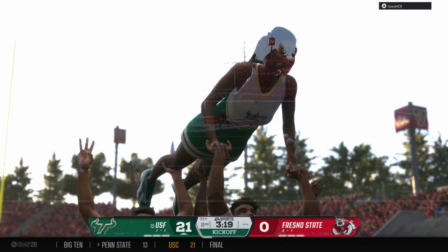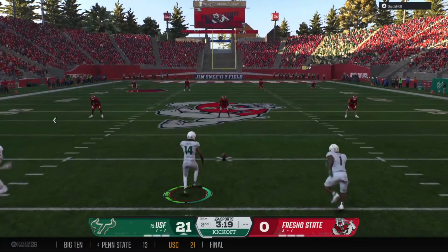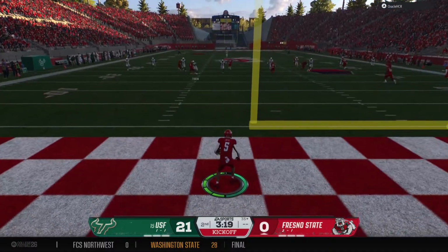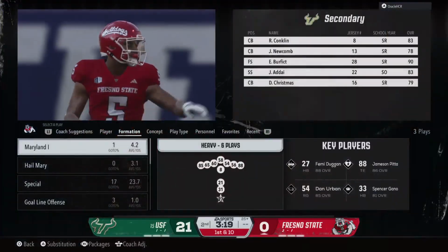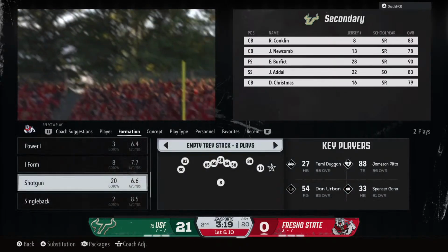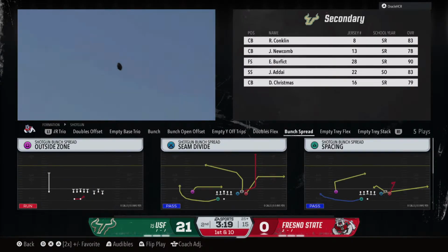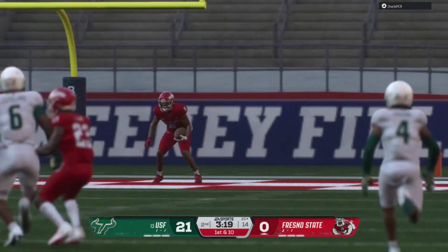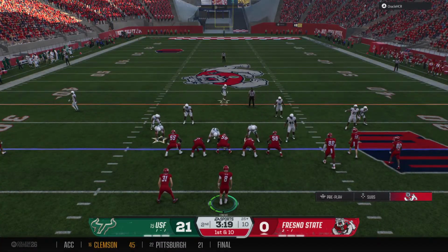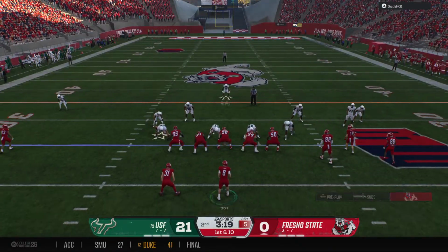And the extra point is good. Kickoff unit on the field, and this defense will be called on to protect this lead. And it'll be a touchback. The ball will come out to the 25-yard line. Fresno State takes over, and the offense will go back to work. They're looking at a 21-point hole. There's still time to do some work, but there's also no time to waste.